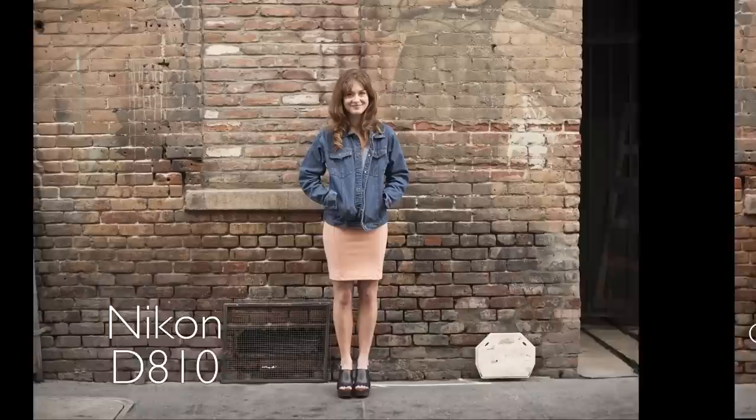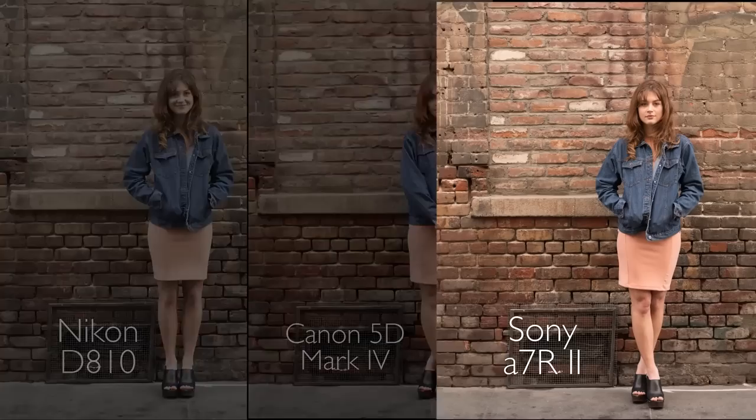Now you look at the Sony, it's a clean image, it's a bright image. It's not super contrasty, but it has some deep blacks. It's actually less contrasty than the Nikon. Yeah. Much less. So you see it in the skin tones. Take a look at that and see what you think. We're not here to make any conclusions like this is the better one. I'm just saying we see the least contrast in the Canon, the most contrast in the Nikon, and a nice contrast in the Sony. We see a really clean, sharp image with that Nikon. Yeah. Very clean. And the Sony and the Nikon are both very sharp. Canon, not so much.